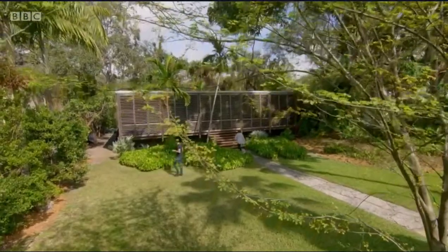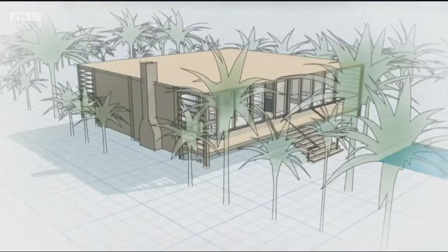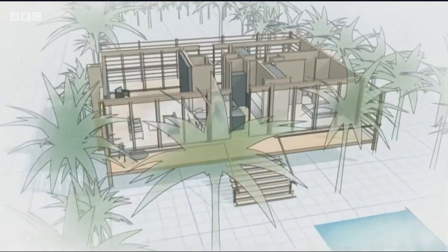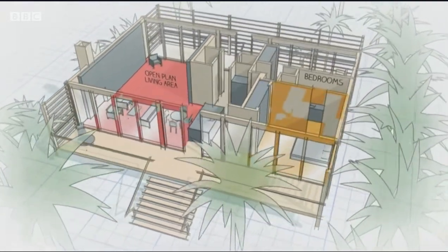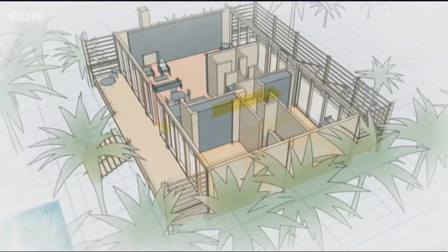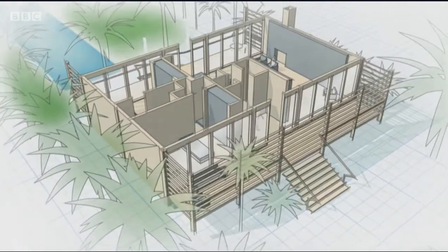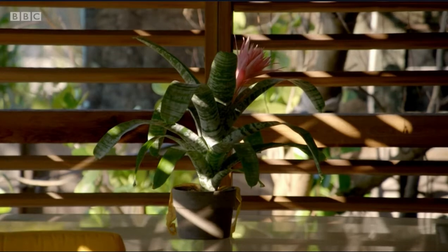The architect's real desire here was to build a home that felt connected to its surroundings. The house is single-storey, raised on a platform 1.5 meters above the ground. Full-width glazing front and back enclose a large open-plan living area to one side with 2 bedrooms to the other. A central corridor or breezeway separates the shared and private spaces, containing the open-plan kitchen and linking the 2 verandas. The back is open to overlook the lush, verdant garden, but for privacy and cooling, the front is louvered.